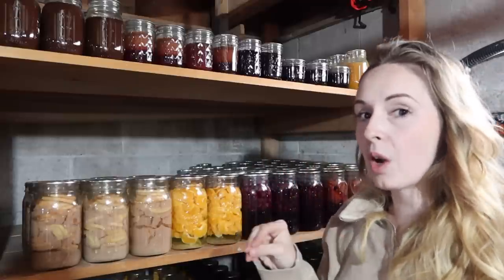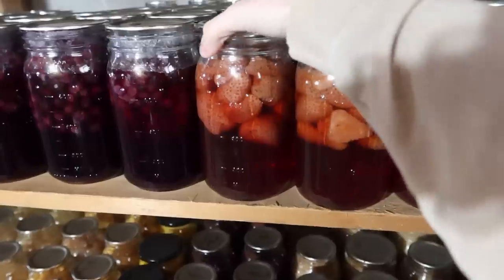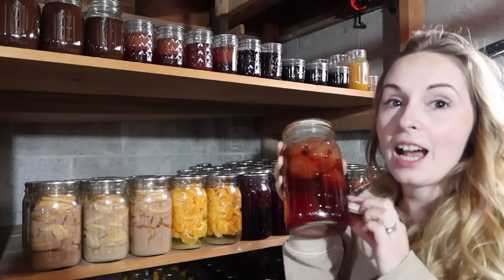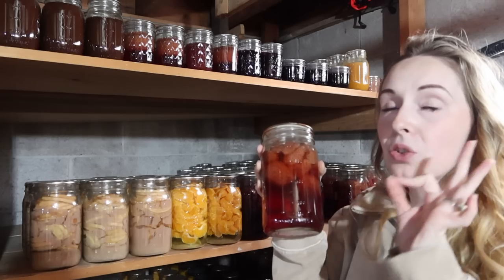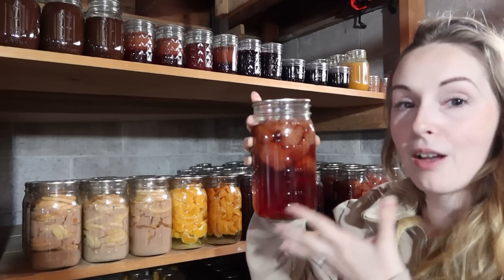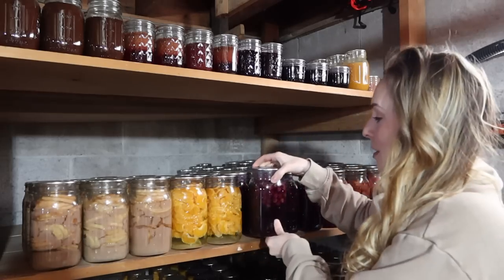The dates on a lot of my things are all over the place — not necessarily when things are grown. For example, I have a ton of canned strawberries that I canned last March because I found them at a local market for a dollar a container. Our favorite thing to do is use the strawberries in something, and then take the leftover juice and make strawberry lemonade — it is the best strawberry lemonade you've ever had. I did not add color; this is what the color of strawberries looks like when you can them.